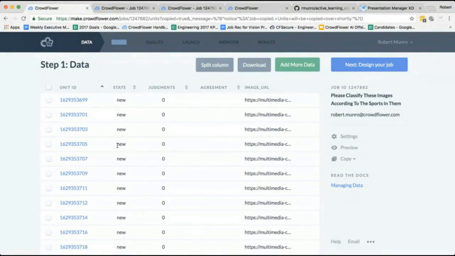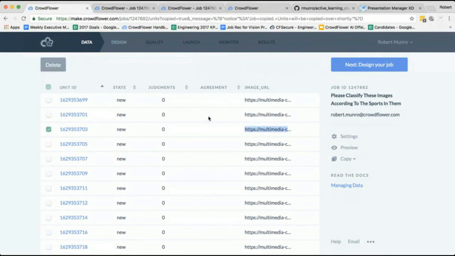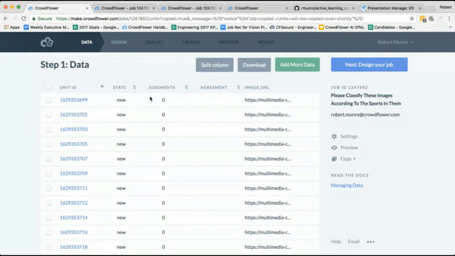So I have a really simple task where I just want to classify a number of images, and this will be the same images that you can access in the open source code and data set associated with this webinar, and for which we'll draw the remaining examples. So these are a set of URLs for which we want to classify what kind of sports are present in the images. So this is CrowdFlower platform.